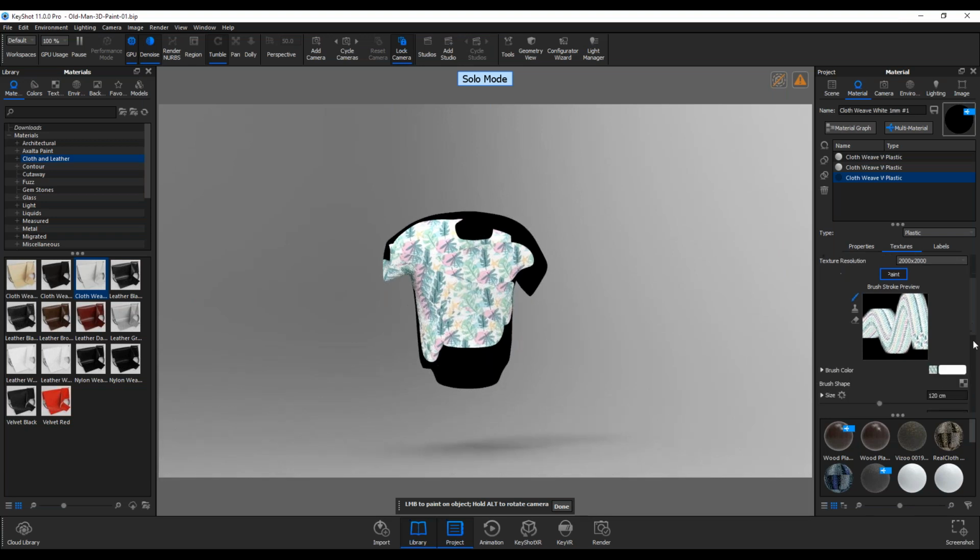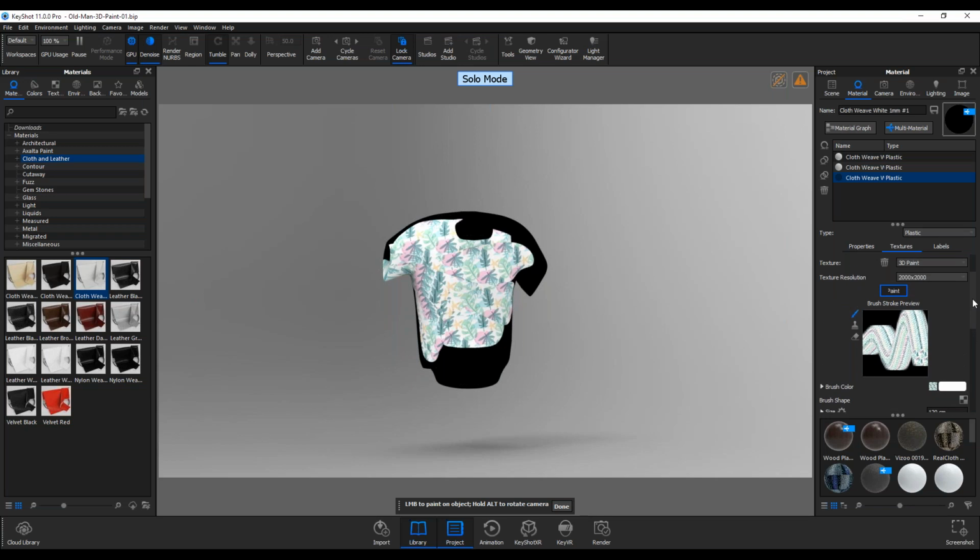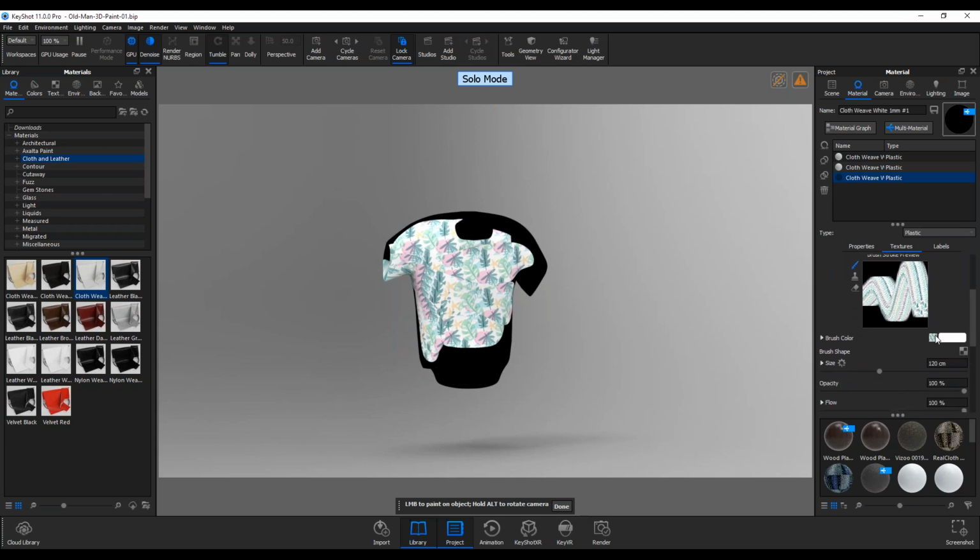So I can scroll down a little bit and I can say, hey, this is layer one. But let's also add another layer and call that layer two. All right, so now that I've got that layer, I want to blend that texture in with another one.